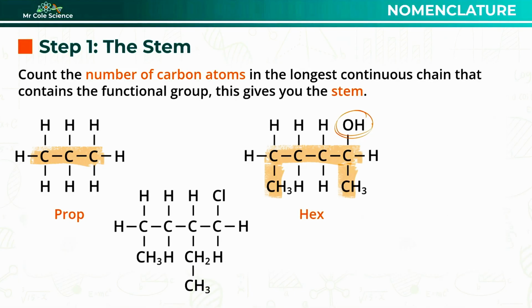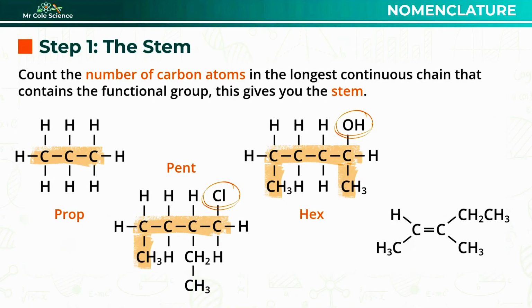Example 3. Well, the eagle-eyed amongst you have possibly spotted that our longest continuous carbon chain is 6 carbon atoms long, having taken into account those bends in the carbon chain. But we need to remember that we're looking for the longest continuous chain that contains the functional group. In this case, our functional group is the chlorine atom, and if we use the 6 carbon chain, the chlorine atom isn't actually attached to any of those carbons. So instead we have to settle for the 5 carbon chain, which although it isn't the longest possible chain, is the longest one that contains the functional group. And as there are 5 carbon atoms in it, we get the stem pent.